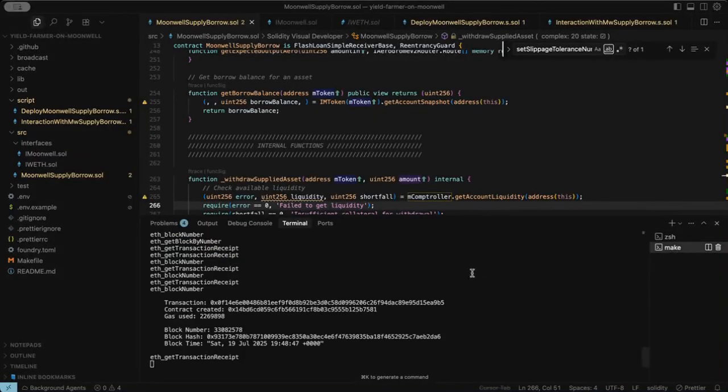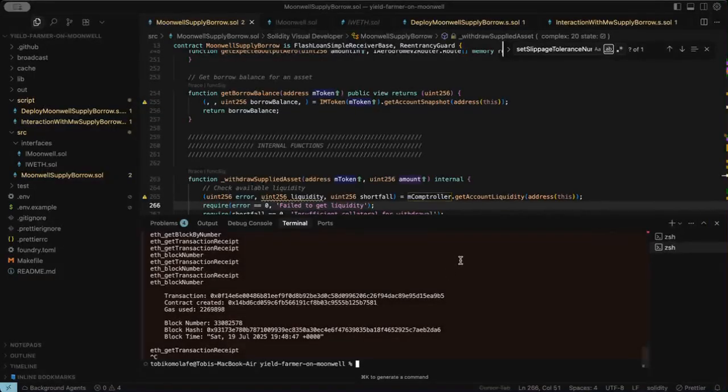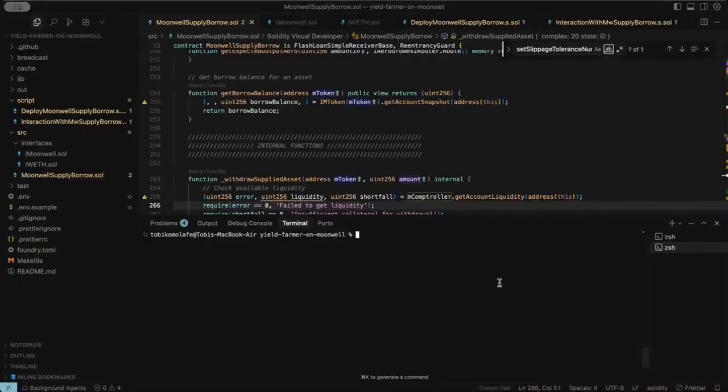Now, this was the local blockchain we were running. Let me restart it. So if you're on Mac OS, you use command Control C. So I'm going to clear the terminal now by right clicking and selecting clear.